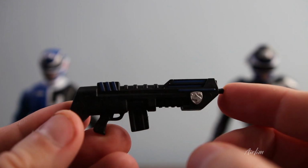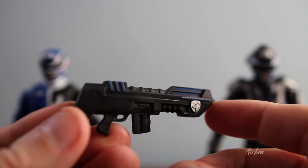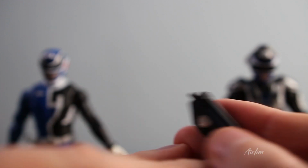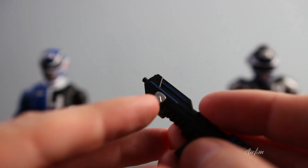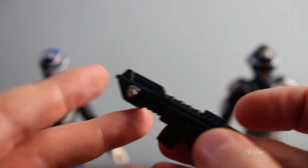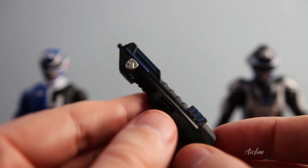So here is the blaster. I'm hoping that you can see it. Now, I really like the blacks and the blues, and you've got the SPD logo there, and then it's on the exact same one. Is it literally mirrored? Yeah, it's not mirrored, but obviously it's reversed, which is kind of cool. So I really like the blaster. You can add a lot to it.